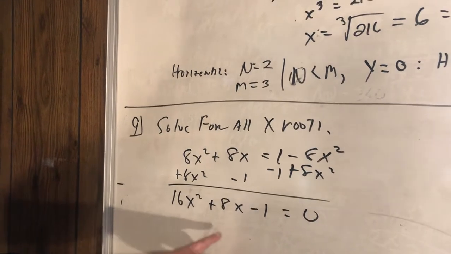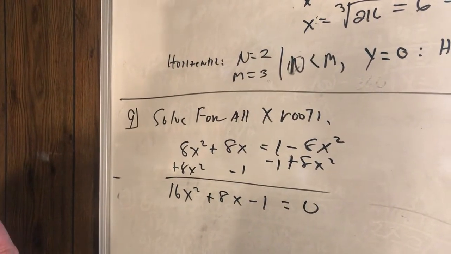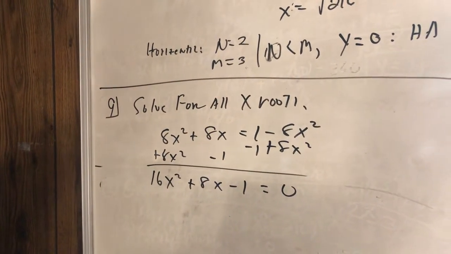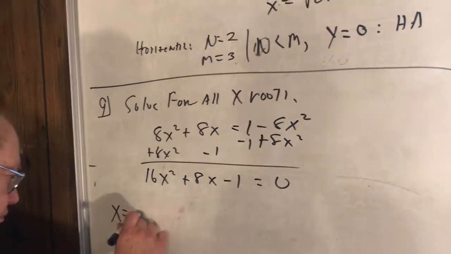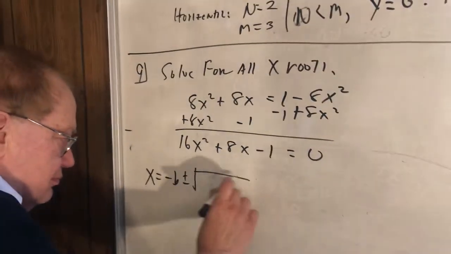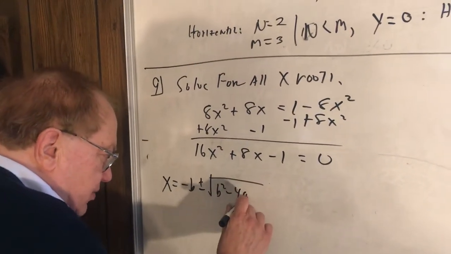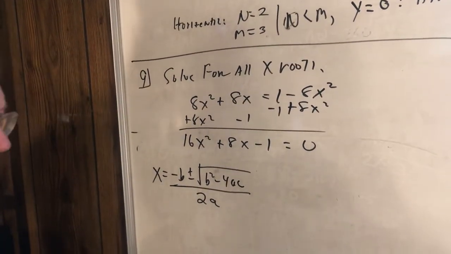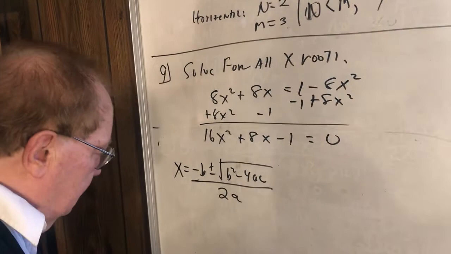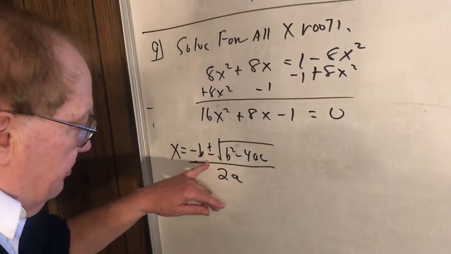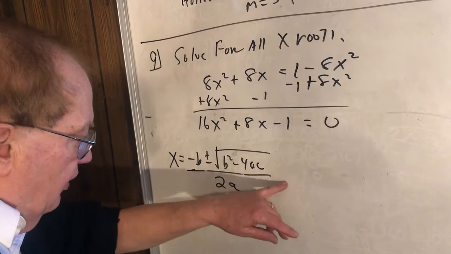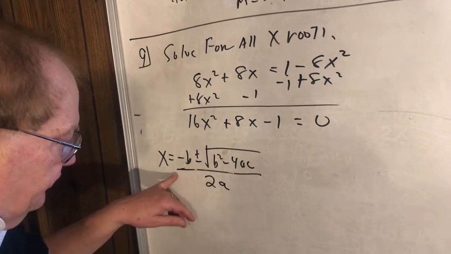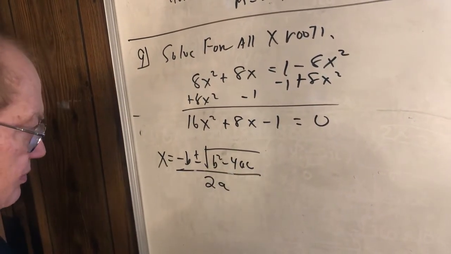Now when you see a 1 here and an 8 here and a 16, you pretty much have to tell yourself, I'm not going to be able to factor that. So I'm going to use the quadratic formula. And once again, the quadratic formula works for everything. If you get integer values from the quadratic formula, you know it was factorable. The quadratic formula is minus b plus or minus the square root of b squared minus 4ac, the whole thing over 2a. Some people just put the 2a over the radical, but it's over the whole numerator.